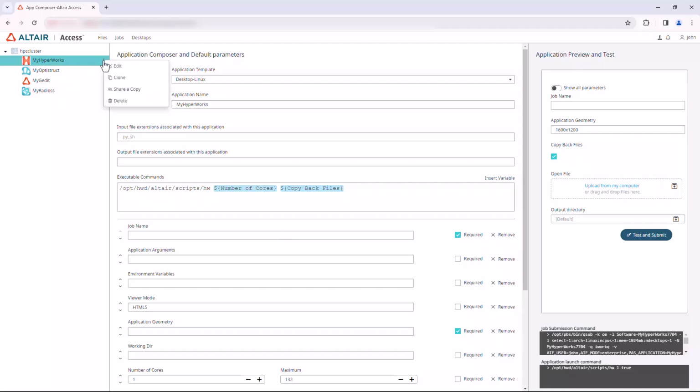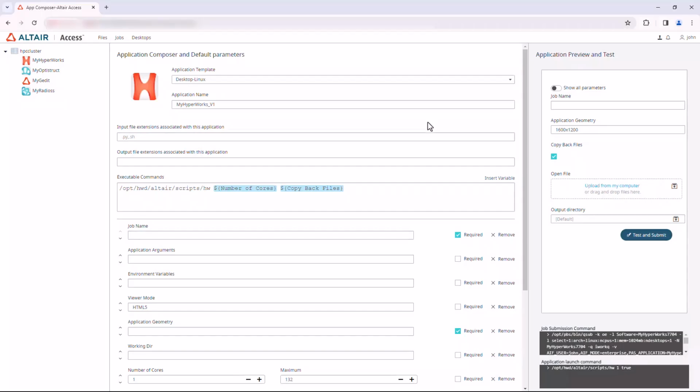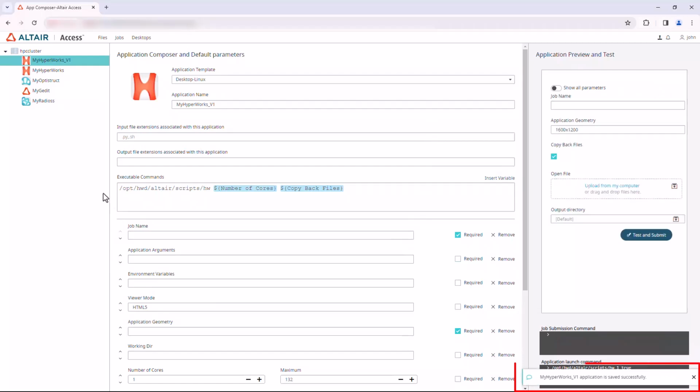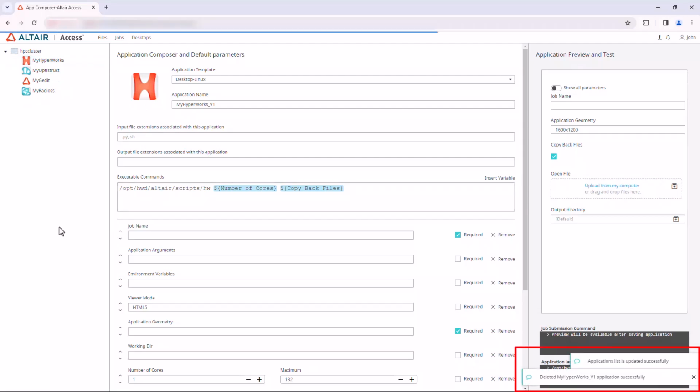You can clone an application definition and continue to update it. You can also delete the application definition. Notifications are displayed and the application list is updated.